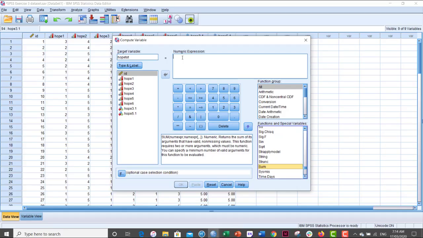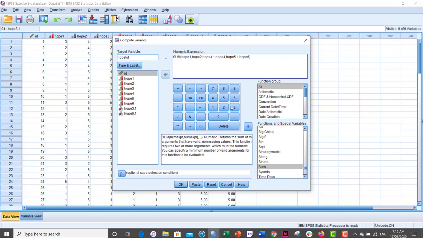So what that's actually going to look like is, if we come up to the numeric expression, type in sum, open our brackets, and we want hope 1 with a comma, hope 2 with a comma, hope 3.1 with a comma, hope 4 with a comma, hope 5.1 with a comma, and then hope 6 closing the brackets.